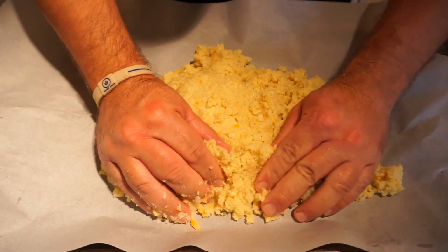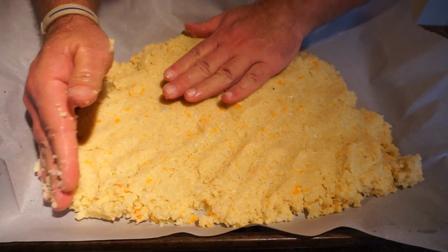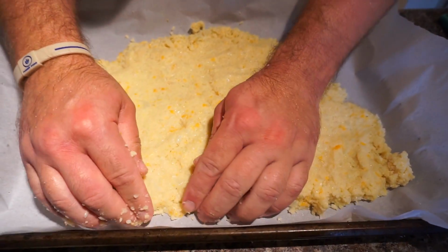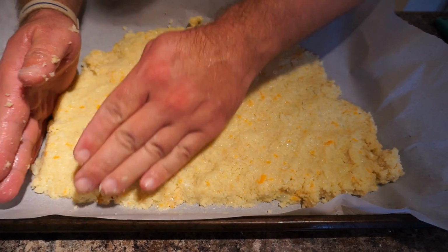Basically you just want to shape it into a square or a rectangle, whatever you guys want to do. I'm going to do a rectangle here, and you want it to be about a half inch deep.